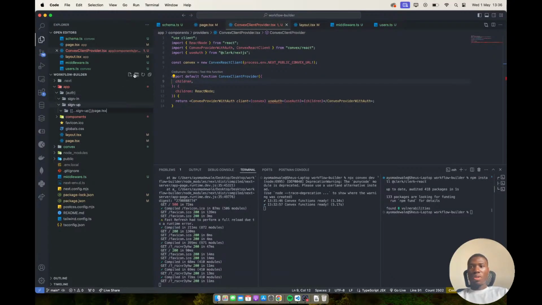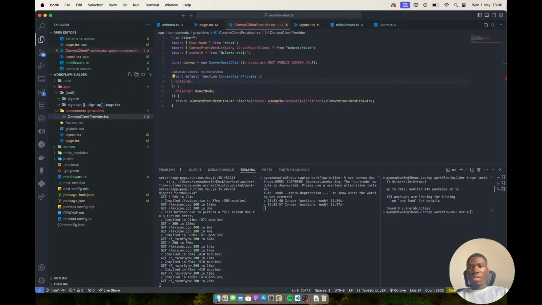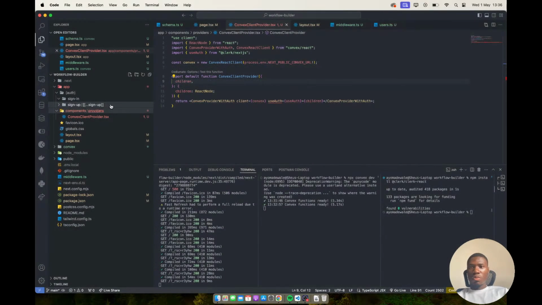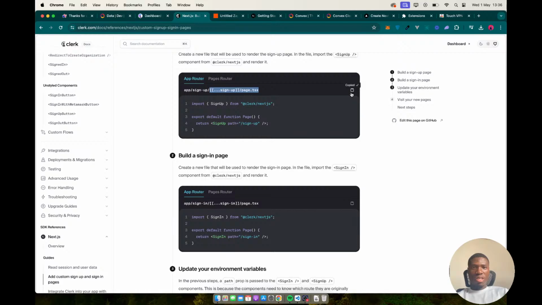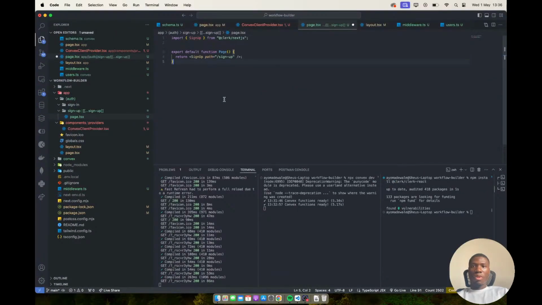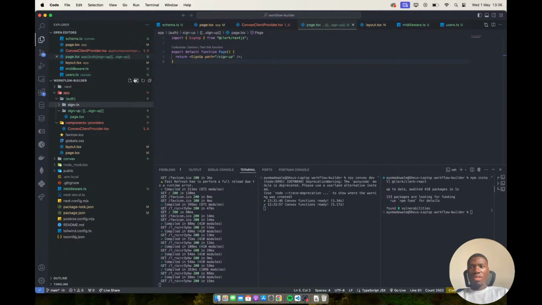So I'm gonna create another folder, not a folder actually. This has to be a file, the page.tsx, and then in that page.tsx we just have the sign up, right? Which is pretty simple. You can see how easy it is. So the same thing goes for this one as well.